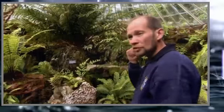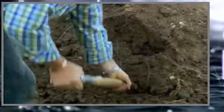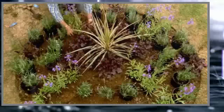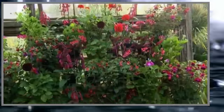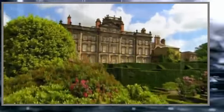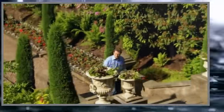They reckon that this is 1,000 years old. And I'll be taking to the soil myself, showing you how, with a little help from the 19th century, your garden can be transformed. And that really rather flat display suddenly become a bank of colour. So join me at Biddulph Grange in Staffordshire as I reveal the greatest gardening show-offs of them all, the Victorians.